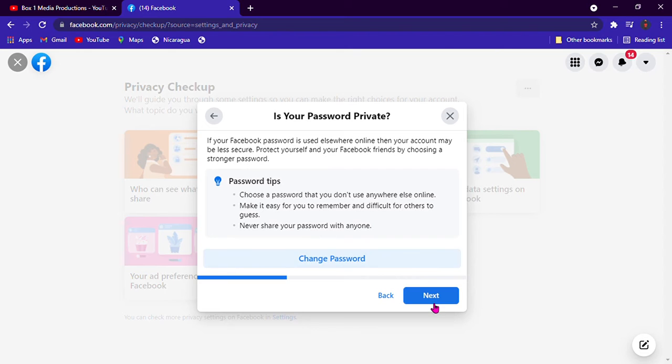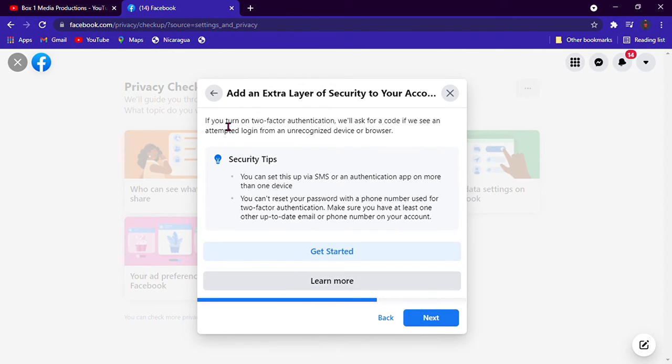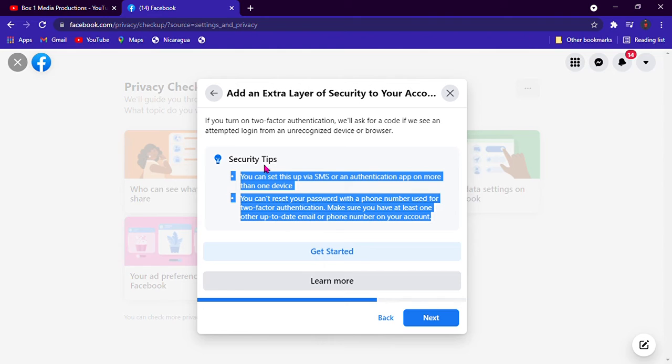So next, it says alert. If you turn on two-factor authentication, we will ask for a code if we see an attempted login from an unrecognized device or browser. Okay, you can read here if you are okay with it.